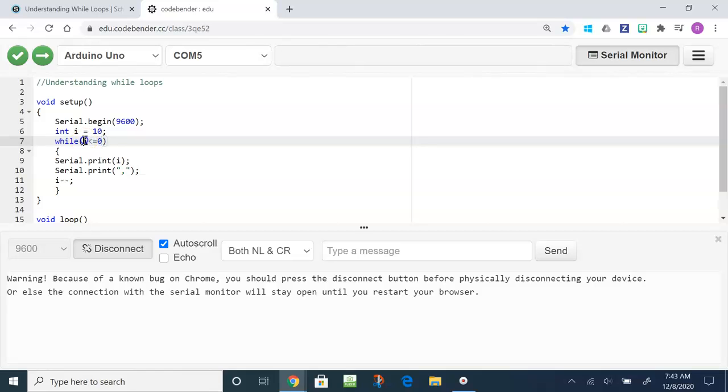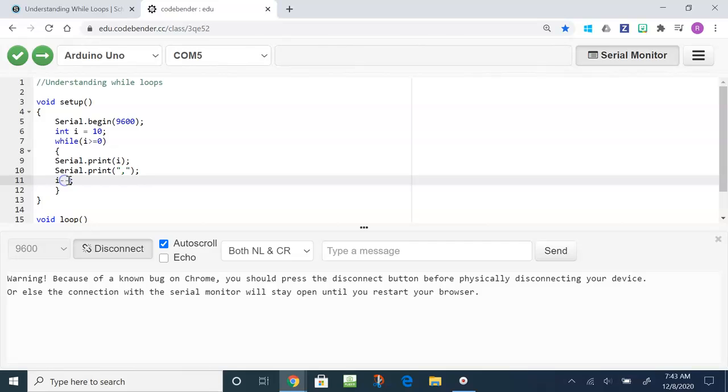So we're saying the code's going to stop when I is less than or equal to 0. We need to switch this up, because we're starting at such a high number, I is going to be bigger than 0 right away. So now we say that I is going to stop when it's equal to or less than 0. So it depends which way you have this oriented if the code's going to run or not.